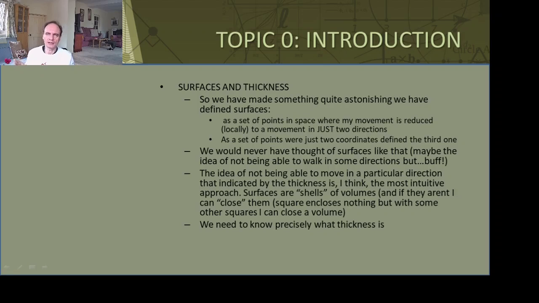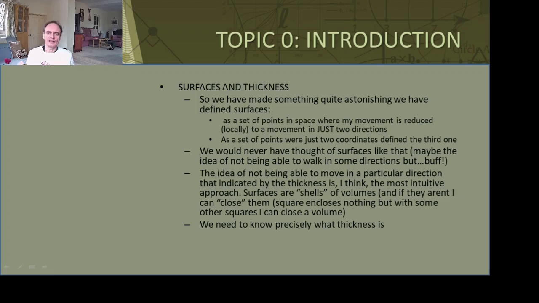Why do I say locally? Because if we think of generic surfaces, and particularly of that of the cube, the movement in this face of the cube can be reduced to these two directions, but in this other face it's reduced to two directions different from the first mentioned, these other two, for instance. So you see, I say locally because I mean just in the surroundings of some points. This is just a nuisance I wanted to introduce.